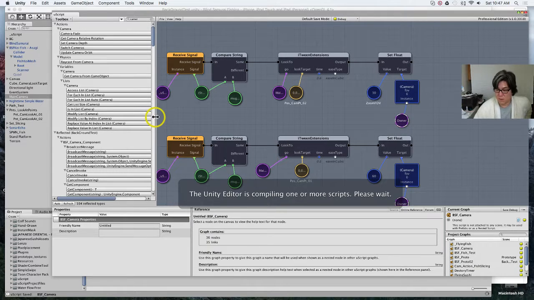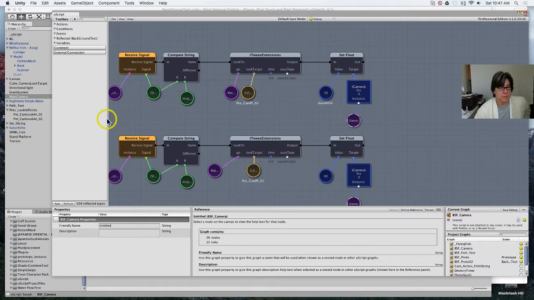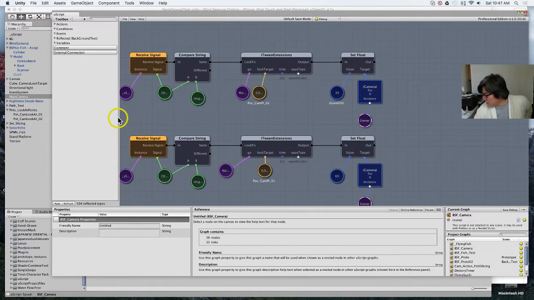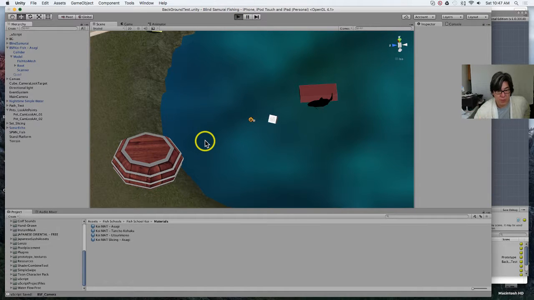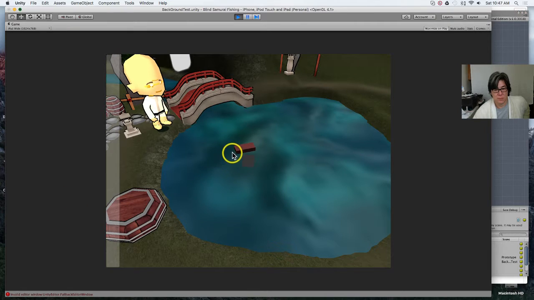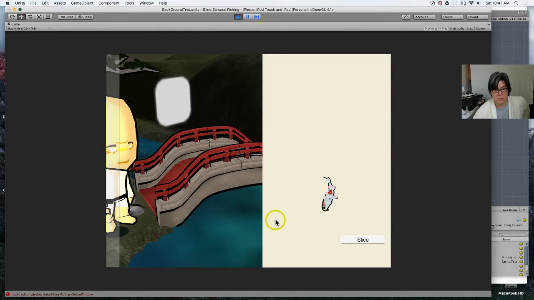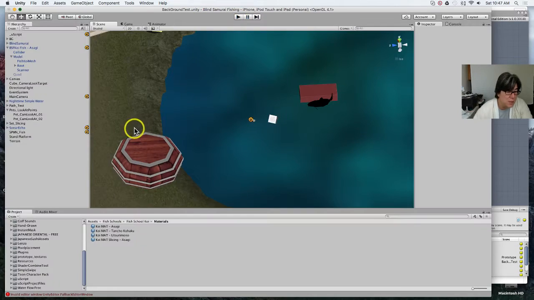Compiling. Okay, so now the camera should pop in and pop out. See, it popped into 30 FOV. It's too much. Let's test this. Go to our main camera.